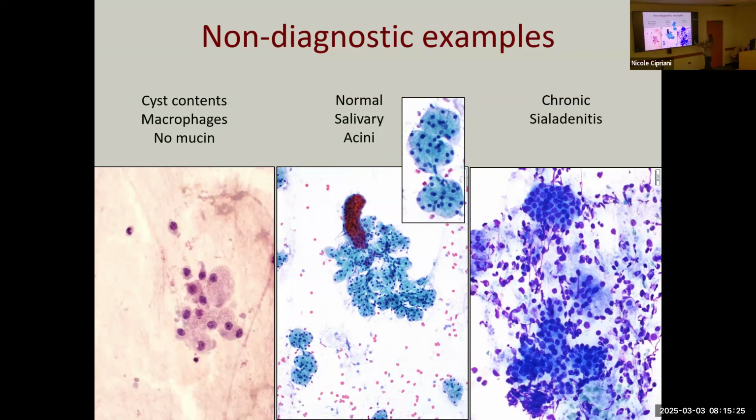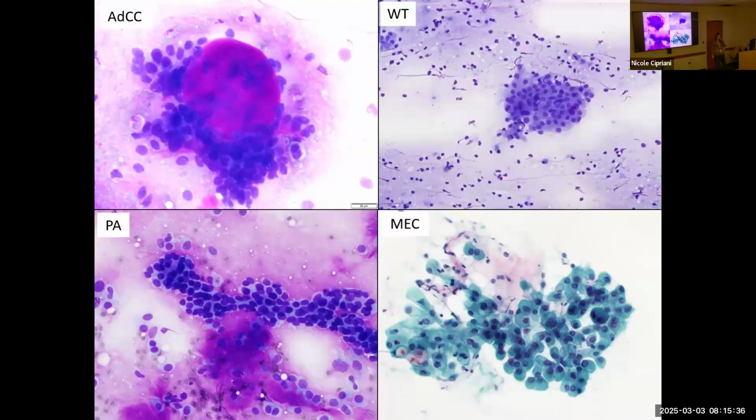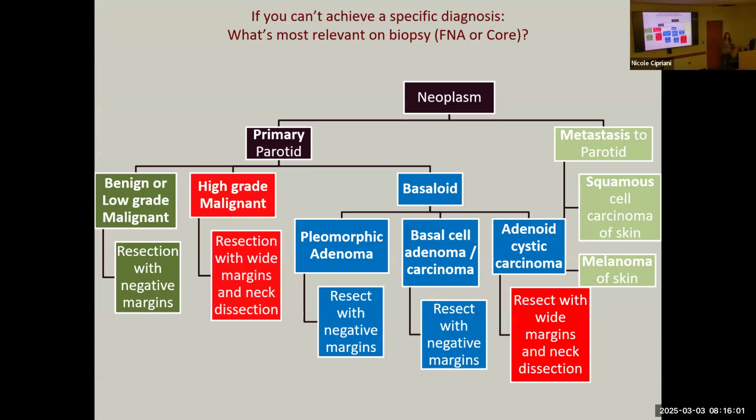There are some diagnoses on FNA that are obvious in terms of what is the exact diagnosis. We have generic, non-specific things like chronic inflammation, normal acini, which kind of look like grapes, cyst contents, and then we have actual diagnoses that are makeable on FNA. These include pleomorphic adenoma, sometimes adenoid cystic with those big gumballs, Wharton tumor with oncocytes and lymphocytes in the background, and sometimes mucoepidermoid carcinoma with these little mucinous cells. So sometimes you're able to give a very specific diagnosis on the smear or the core, but sometimes you cannot because the morphologic features are overlapping.